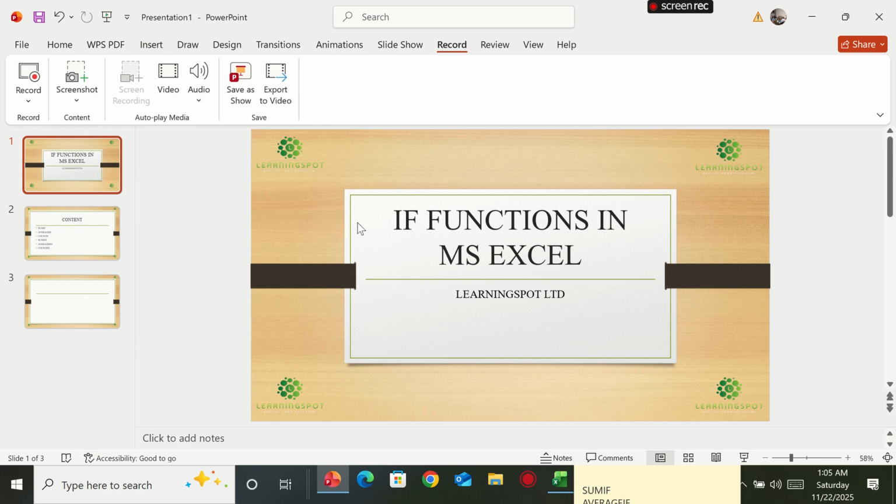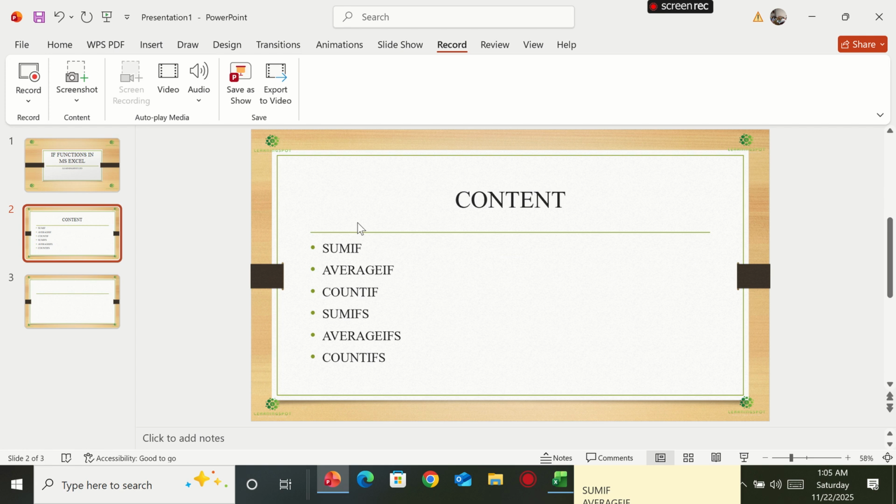Today's topic is IF functions in Microsoft Excel. We are going to see how you can leverage IF functions to do multiple calculations in a very simple and quick way. Here's the content plan. We will deal with Sumif, Averageif, Countif, Sumifs, Averageifs, and Countifs.